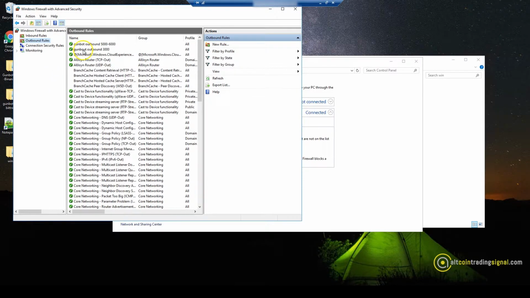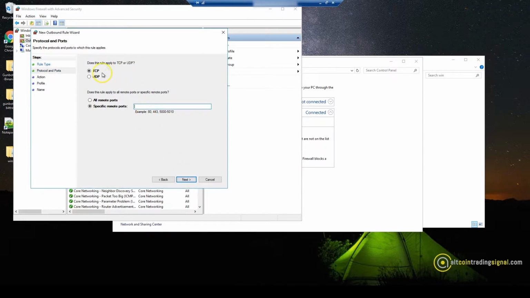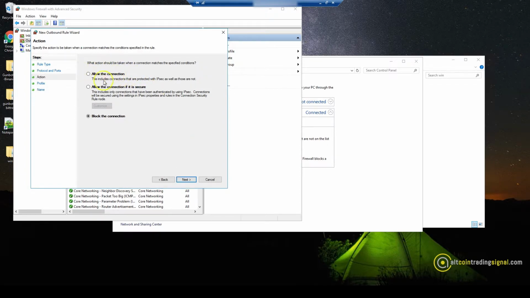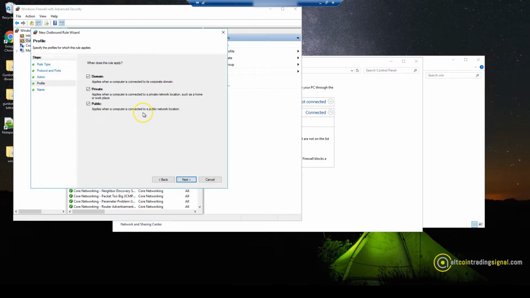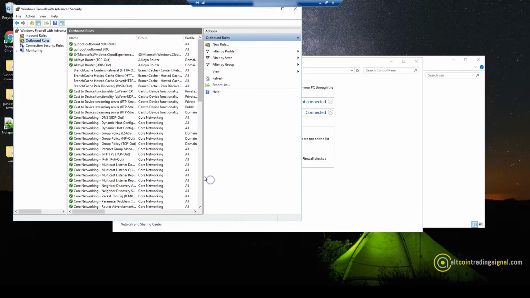Now as you can see, I already have them in here, but since this is a tutorial, I'm just going to show you how to do it. So click New Rule up here, then click on Port. Next. Leave that as TCP. Alright, so the port, go to 3000. That's going to be the first one. Next. Make sure you click this Allow the Connection. Next. Keep all those selected. Next. Then you're going to want to add a name, so GUNBOT Outbound 3000, because that's what that was. Then you click Finish, but I'm not going to click Finish because I already have it there. And what it will do is create this right here.